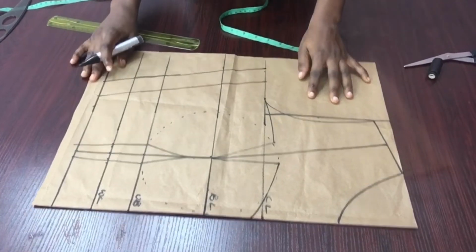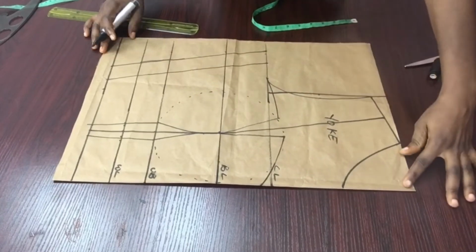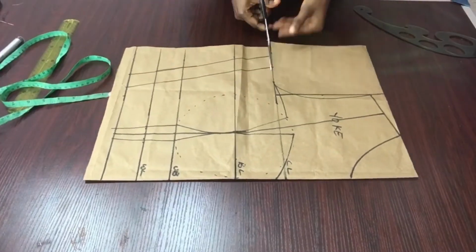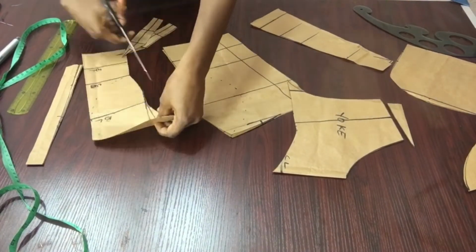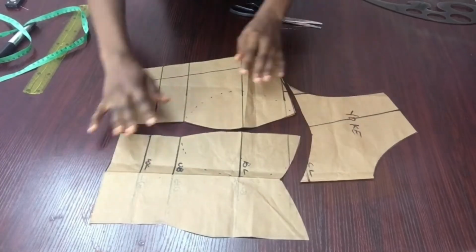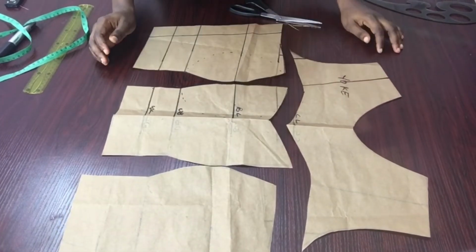After doing that, that will be all for this pattern, and I'm just going to label this here my yoke and then cut out this pattern. So guys, this is what it looks like after cutting, and this is all for the front pattern. So let's move over to the back pattern.